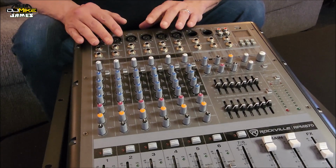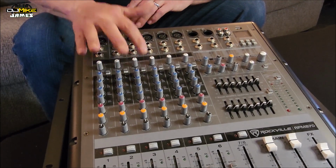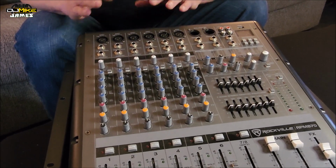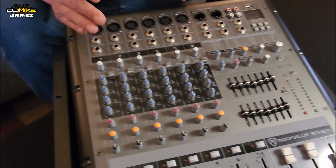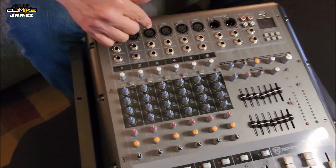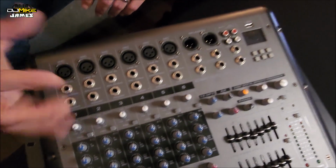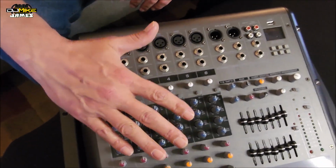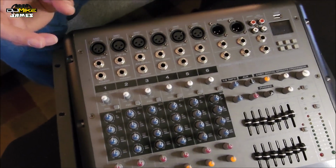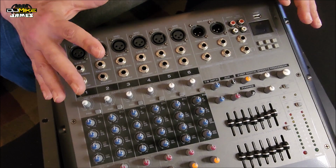If you are using higher outputs on this, you do have a pad button, which is super handy, because if you're running a high output instrument, like going straight into the board from, say, a guitar amplifier or something that's super high output, you use this pad button and it'll level that out. It'll level out that super high gain input so that it's easier to handle in your mix.